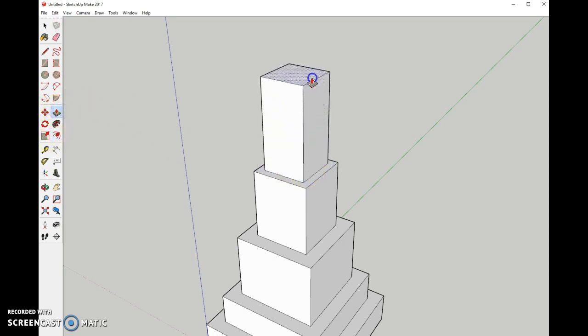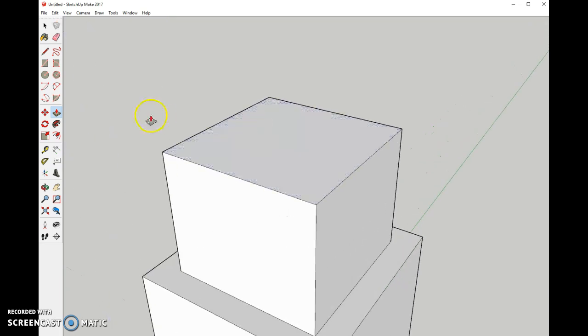As I pull it up, let's go with it. In this case, we'll pull it up 25 feet, hit enter, and now we're going to extend the top. To do that, we're going to zoom in, and we're going to use our line tool, and we're going to go from corner to corner, then again from corner to corner, then we're going to come out from the center to the midpoint on each one of the sides. And we're going to do that to the last side also.